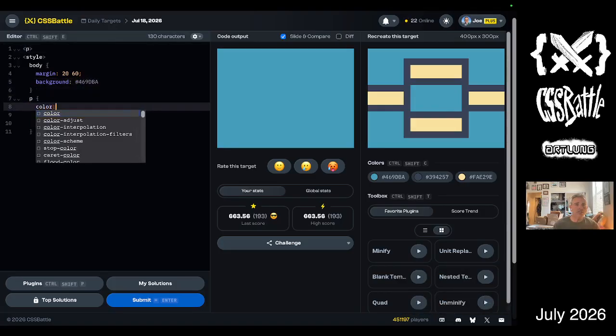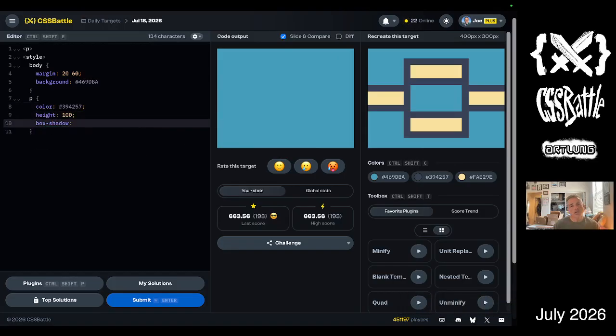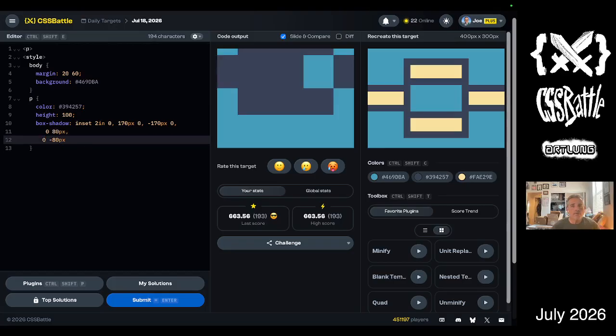I'm going to set color on the first one to be this. I'm going to say box shadow inset 170 pixels 0, minus 170 pixels 0, 0, 80 pixels, and then 0 minus 80 pixels. So probably a mistake to do this sight unseen.